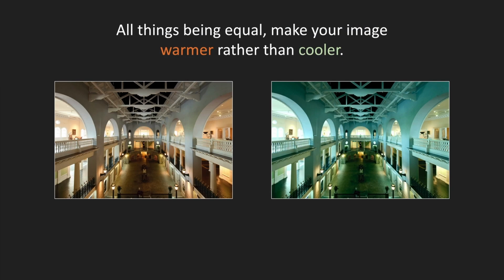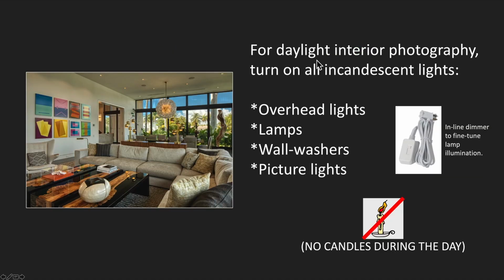So, all things being equal, I suggest that you make your images warmer rather than cooler. And here's at the Lightner Museum, here is the same image, warm tonality, and I tortured this one to make it a more cyan and green tonality. And believe me, for your clients and for people looking at your images, unless you specifically want to create this feeling, I suggest making your images warmer, not cooler. Now, how do you do that?